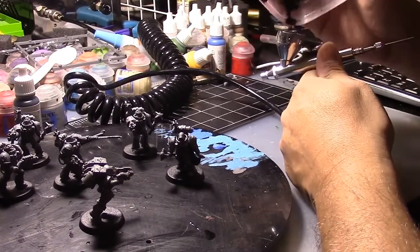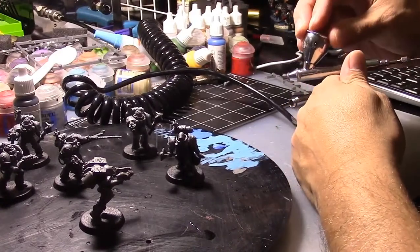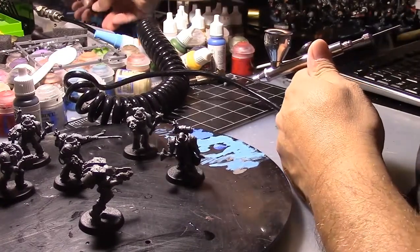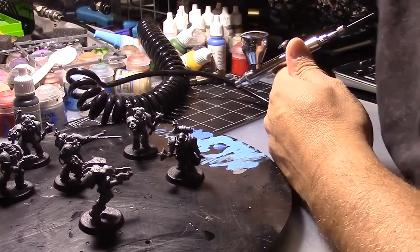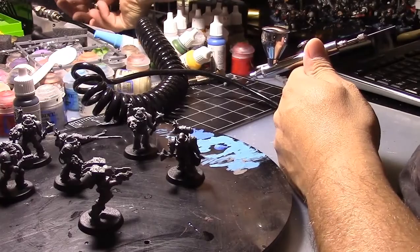But yeah, I thought I'd show you what I do when I airbrush. Basically, mix up a little paint. I usually mix a lot, about half of that cup, for the most part, because I'm usually painting a lot of surface or a lot of miniatures. But since I'm only painting these six here, I'm trying not to waste any of the paint, and this does become an issue.